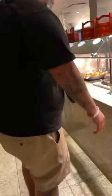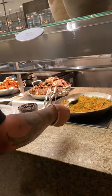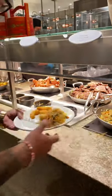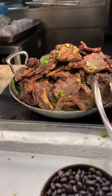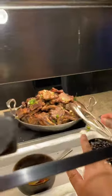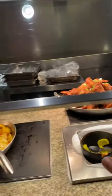Honestly, guys, I highly recommend coming to the Bacchanal Buffet. Last but not least, we've got the Korean station. He's getting the jokbal — is that Korean? Whatever it is, it's amazing. We tried the galbi too. The galbi, guys, is delicious. This is like the assorted banchan. I highly recommend the galbi short rib — try that one. And of course, the ganjang gejang and Korean fried chicken are also good.